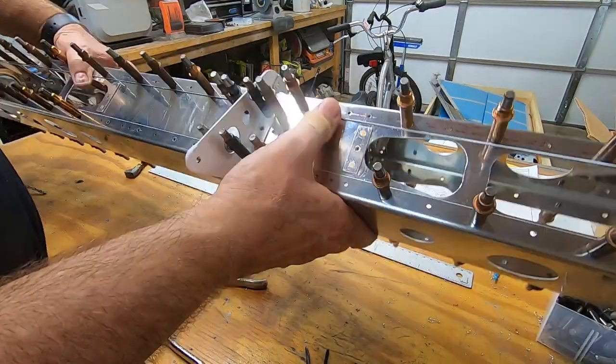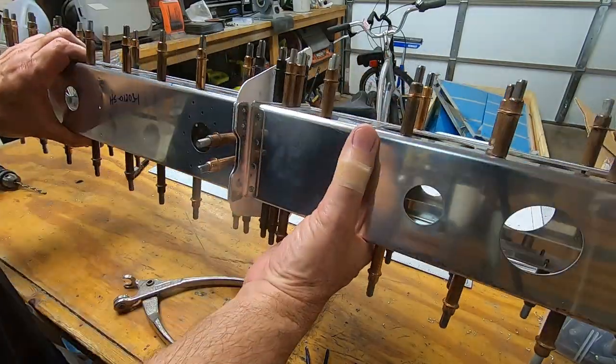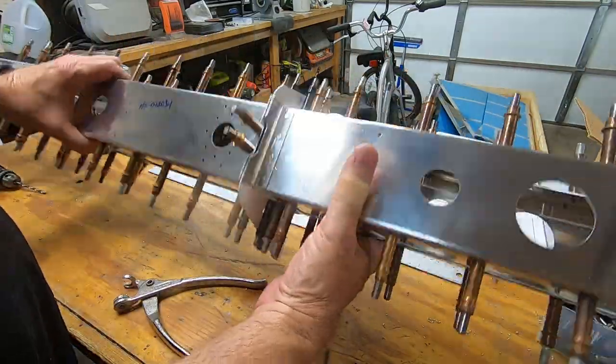And there we have it. The next thing is to take it all apart and deburr. Then we're ready for the next adventure.